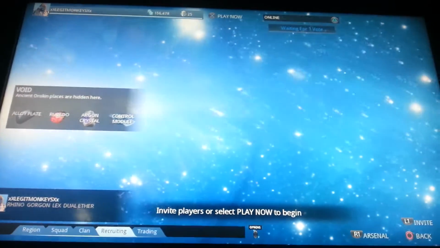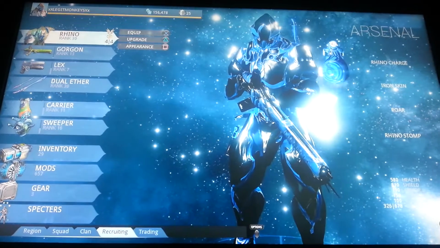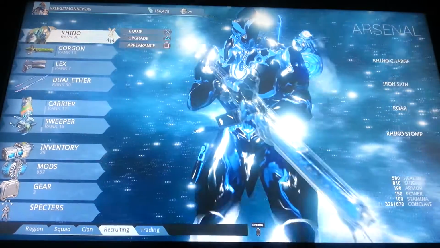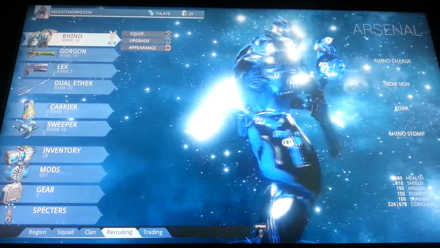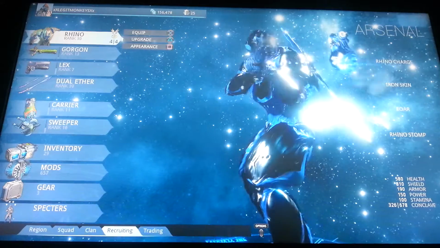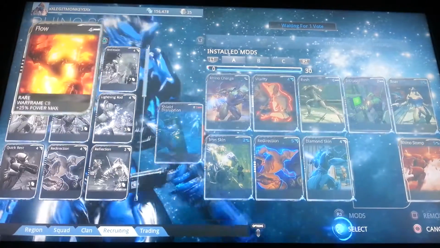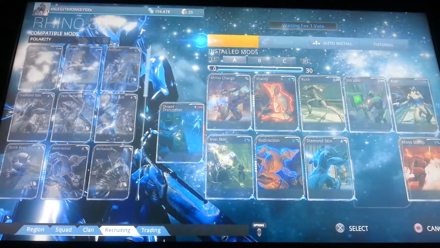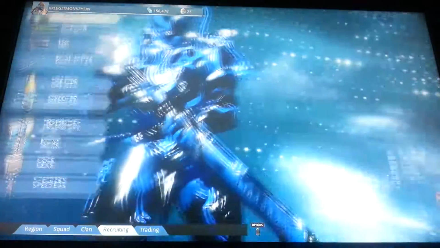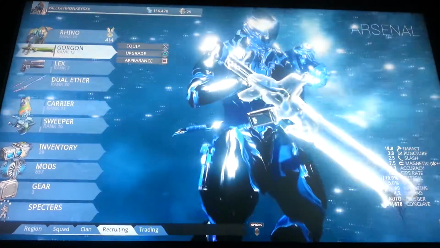Hey guys, what's up? Today I'm going to show you the best class setup for the Gorgon assault rifle. First, you're going to need the Gorgon, obviously, and second, you're going to need the Rhino, the big man himself, the tankiest thing in the game, pretty much. It doesn't really matter what stuff you put on, but you should probably polarize it too.